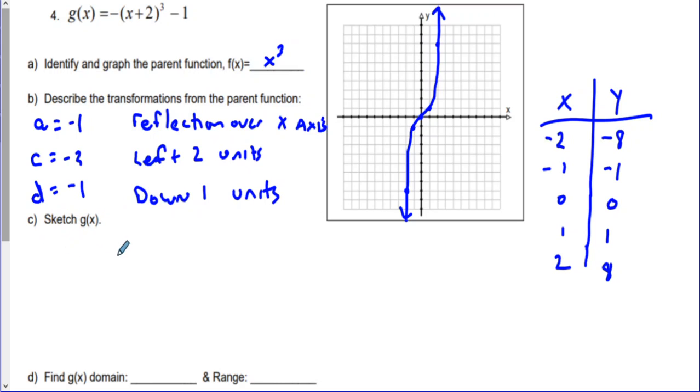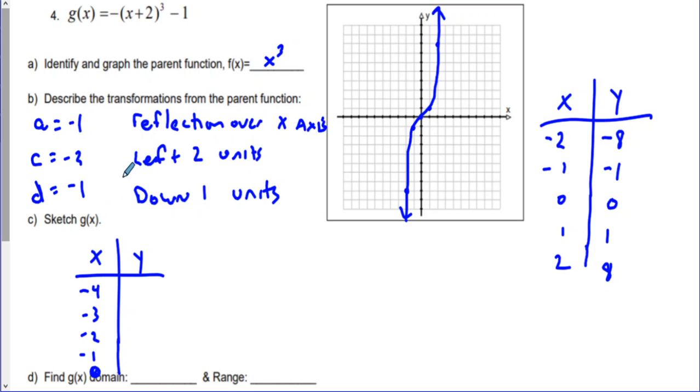So if I were to ask you to sketch g of x, let's do our table of transformations. I only have one x transformation, and that is to add -2 to all of my x coordinates because it's going to the left 2 units. So I'm going to say -4, -3, -2, 0, and 1. If I added -2 to all of these, that's where I would end up: -4, -3. I'm just double checking my work here. Oh, I knew there was something wrong. This is -1 and 0. I skipped something. All right, so that looks better.